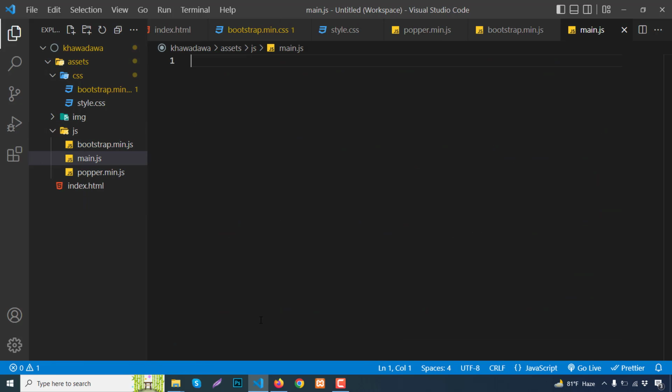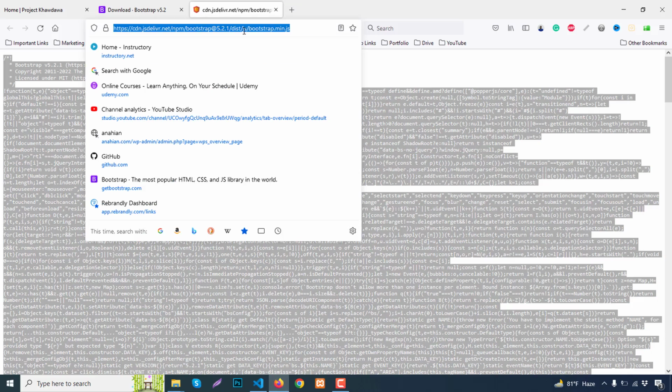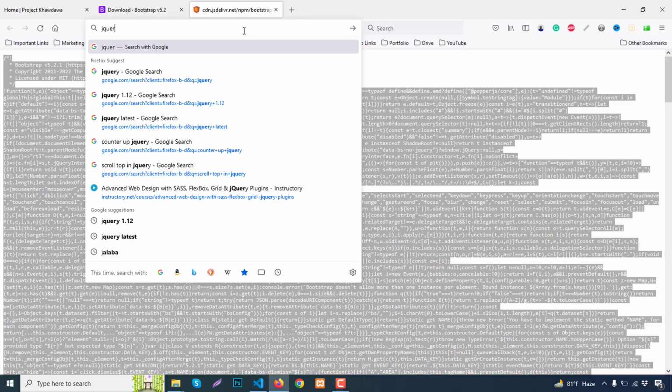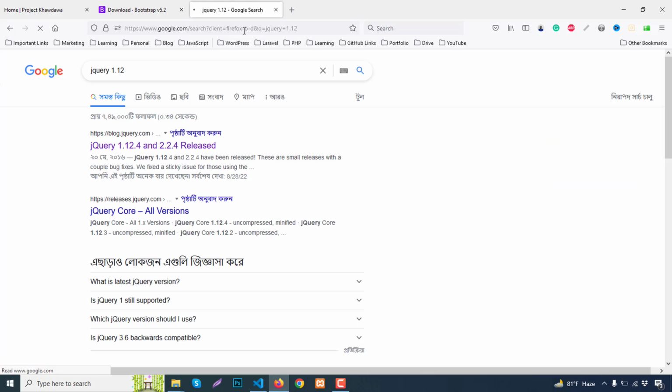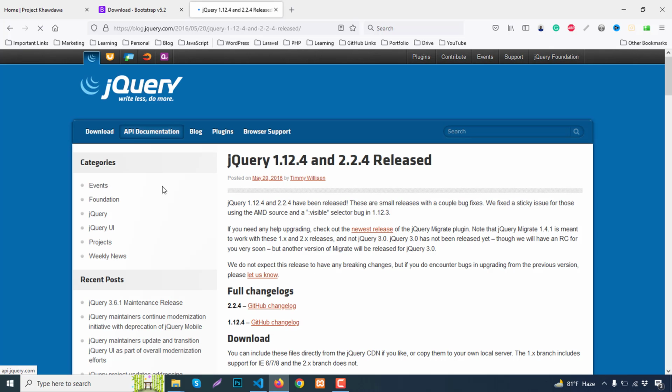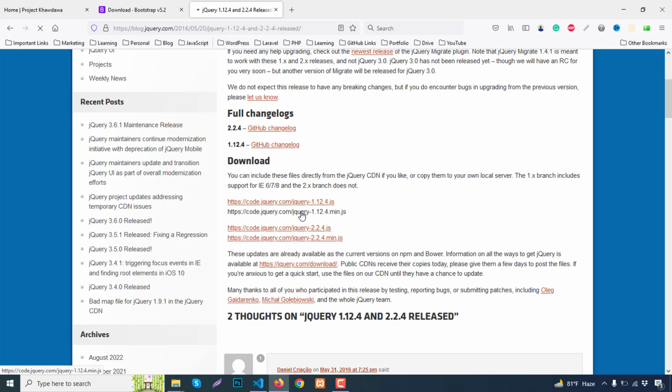We know that if we run any jQuery plugin we need the jQuery library, so we use jQuery 1.12 version, which is stable for all plugins. Just search jQuery 1.12, and here is the 1.12.4 version. It is stable for all kinds of plugins, so we can use this, no problem. We can download it from here.